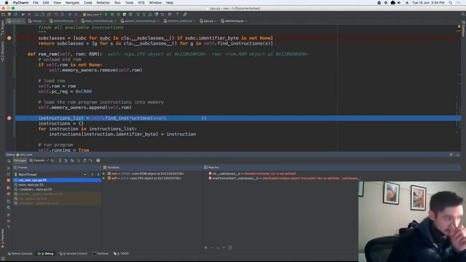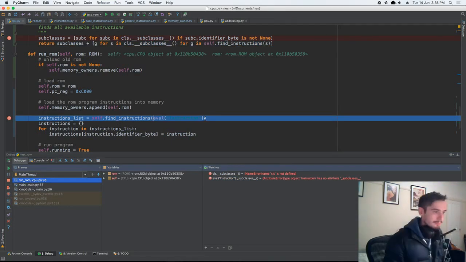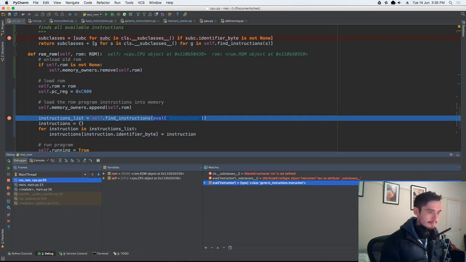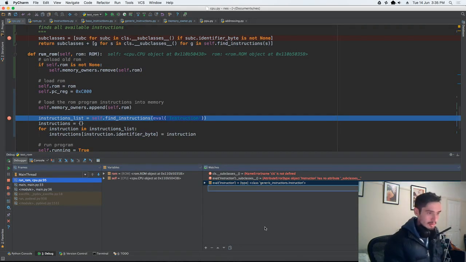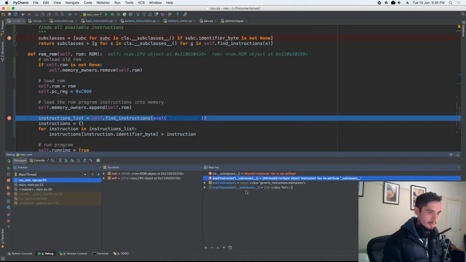So now I'm confused, which is always good. So eval instruction should return the instruction class. So eval instruction dot subclasses. I see what's happened. I've missed an underscore.